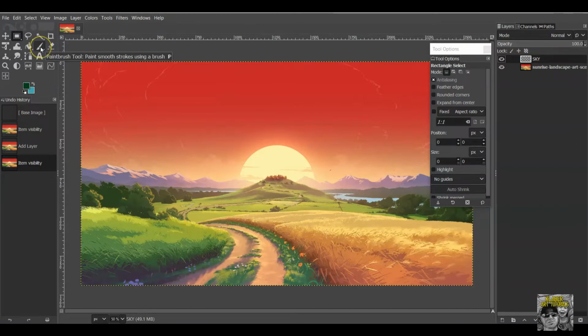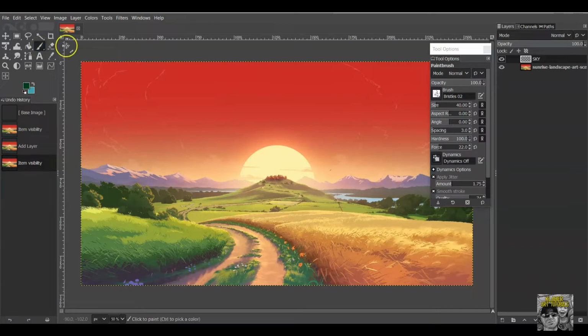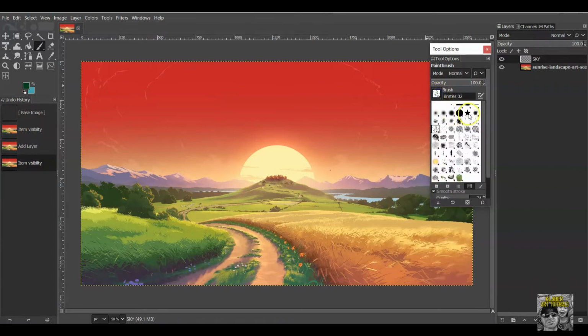Going to choose my brush, my paintbrush tool. So there's my paintbrush tool, and you can see over here where it says tool options. Hopefully you've done that. I want you to see something, opacity. Right now it's at 100%, so we will be turning this down eventually. This is your brushes right here. So if you click on that, you get all these different kinds of brushes to use, and you can see what they look like.